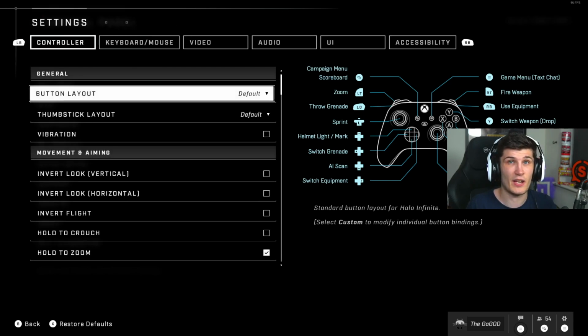It's very easy on Halo. If you don't like the settings, tweak them a little bit for yourself. If you find it too slow, too fast, just tweak it a little bit. I'm just giving you what is working for me right off the bat.